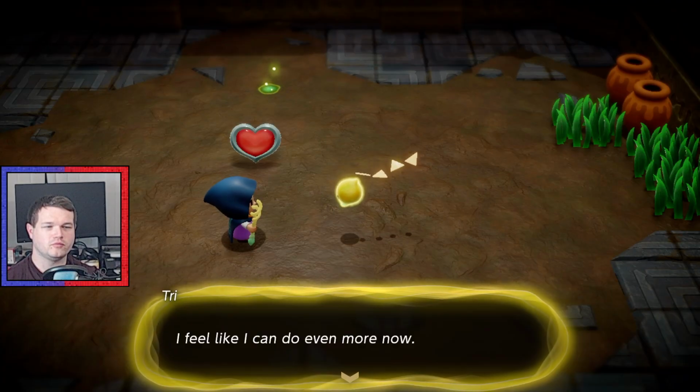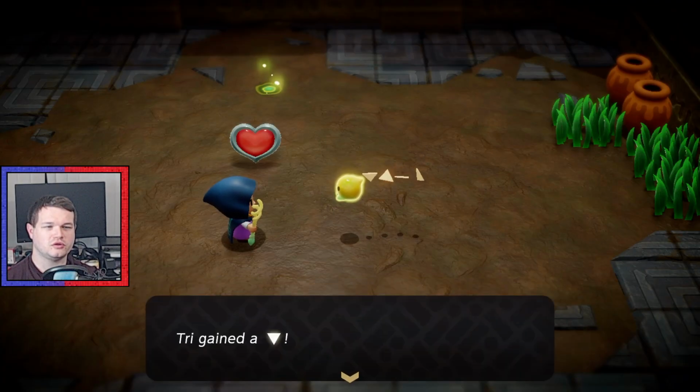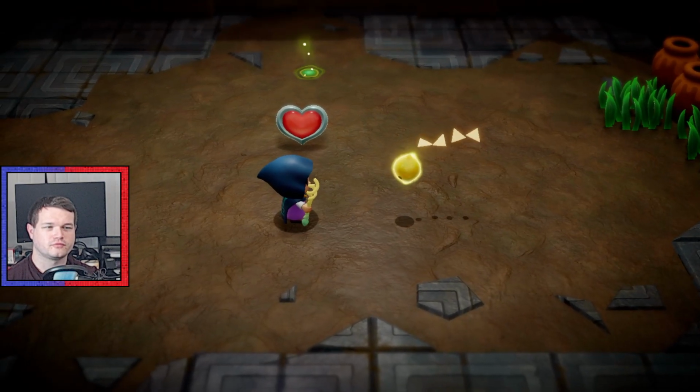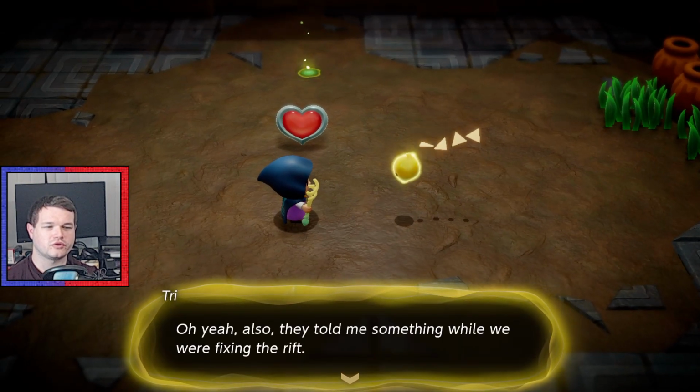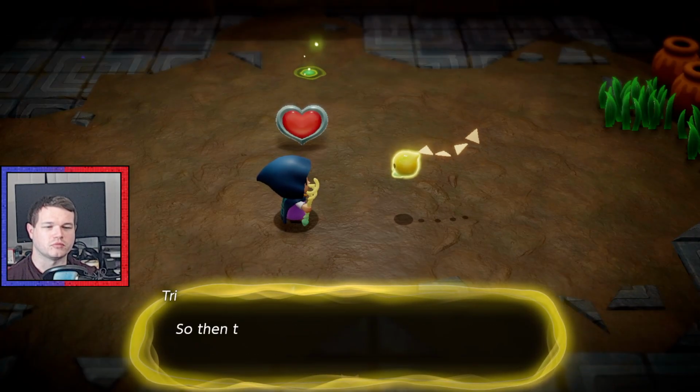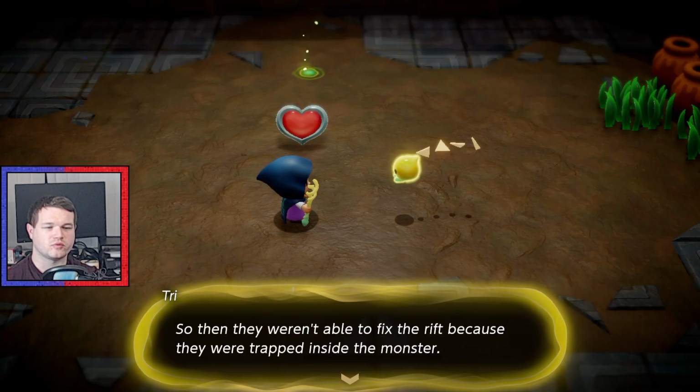I feel like I can do even more now. Try gain the triangle. Press Y to create all sorts of echoes. Oh yeah, also, they told me something while we were fixing the rift. They said that big rock monsters showed up and captured them. So then they weren't able to fix the rift because they were trapped inside the monster.